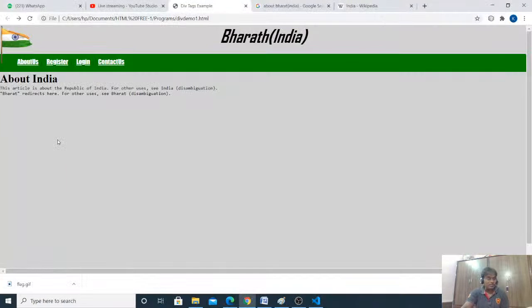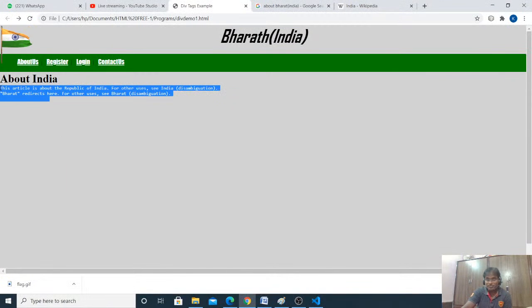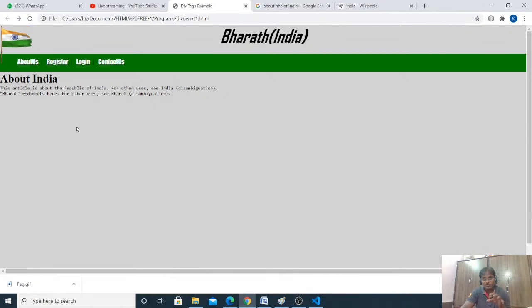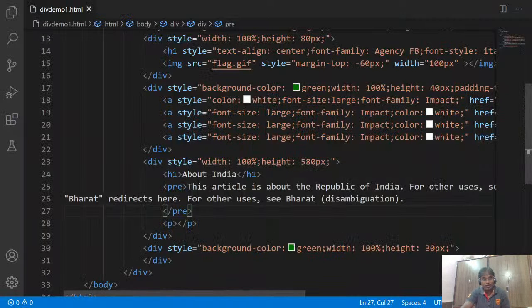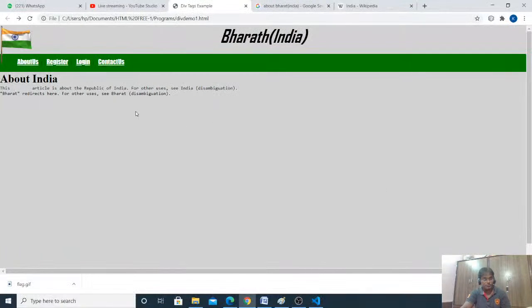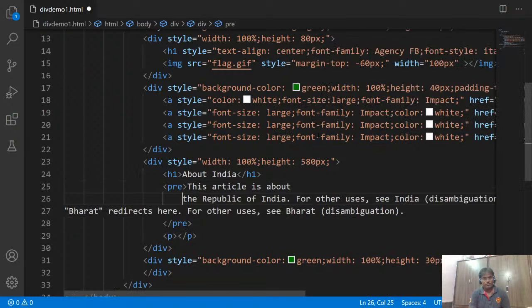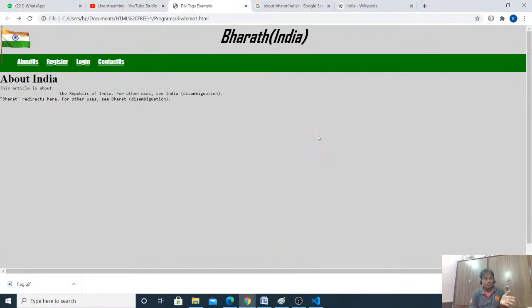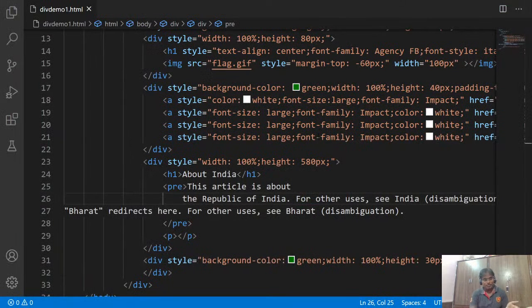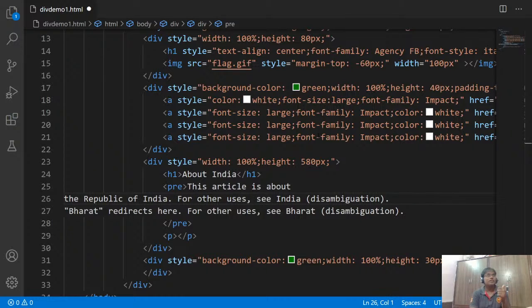The pre-formatted tag displays the text in a different style, and the text will be placed in whatever way you have copied or pasted it in this pre tag. See, I am giving spaces. You can see the spaces also there. After this you have got spaces, and I have given enter. See, within three lines the total data is placed, because here in the preformatted tag I have given it like this.